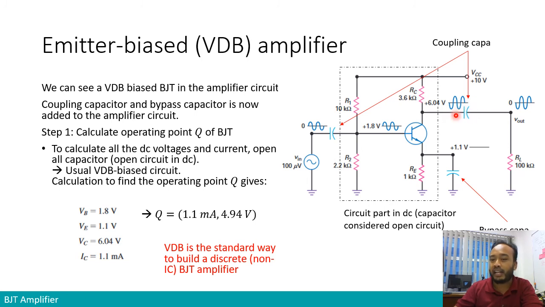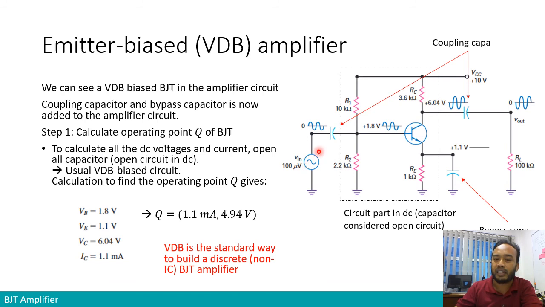It eliminates all the DC component. So a capacitor allows the AC component but doesn't allow the DC component. So the DC component of 6.04 is eliminated, giving us an average of 0 volt. And with the amplified sine wave, instead of having 100 microvolts over here, we would have a certain value that is amplified. So it's just the same multiplication as the DC over here.